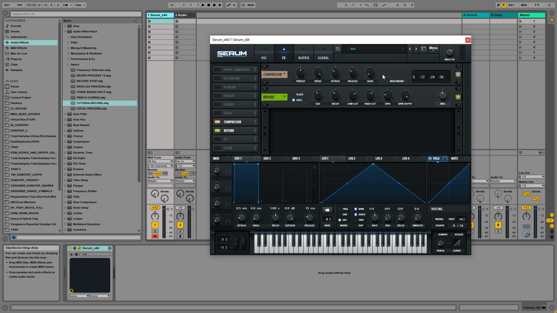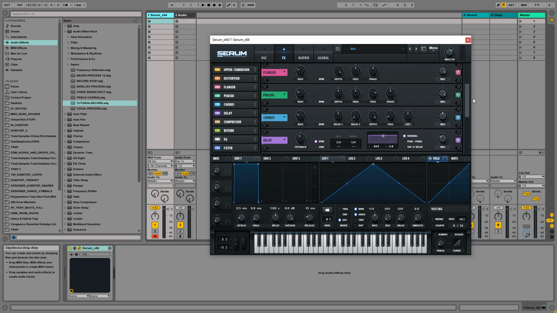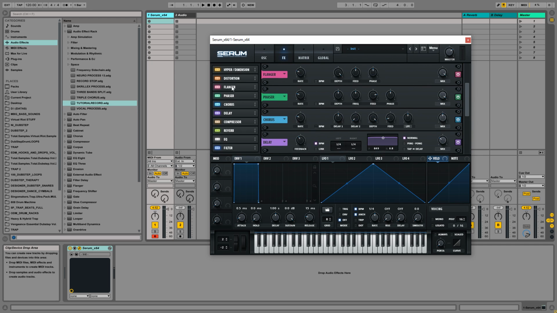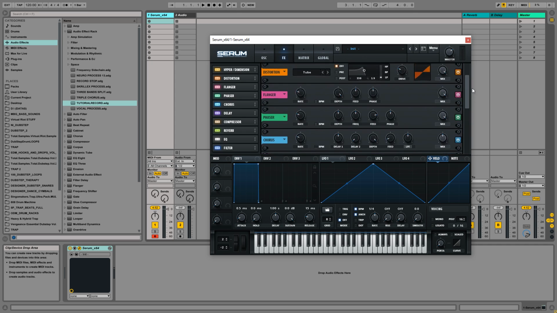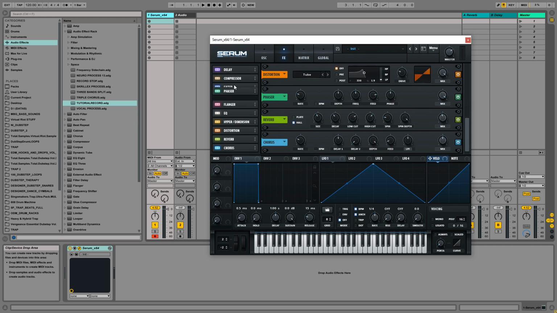What's next? Yeah, this is a very nice thing if you use lots of effects here, where that would be a problem for you. In the previous version, it was a problem if you wanted to reveal a filter effect in the rack. You had to scroll down to find the filter, and maybe your eyes won't be happy if you use lots of effects. But now you only need to click on the tile to reveal the effect itself. For example, if you want to tweak the compressor, you don't need to scroll down and find where the compressor is, especially if you have lots of effects. It would cause you a lot of problems to find your effects, sorry. It is really late here.